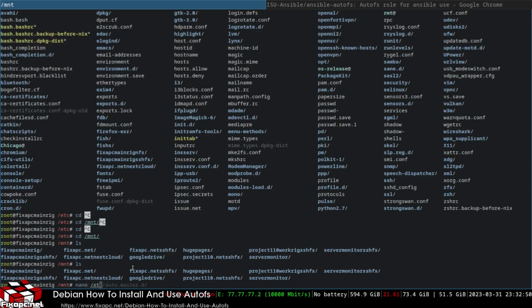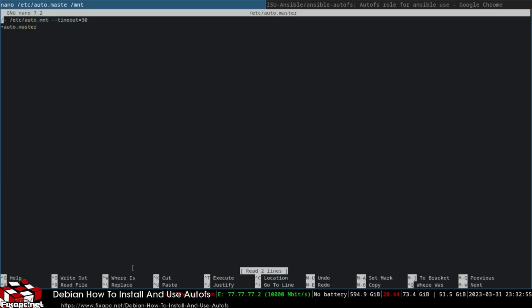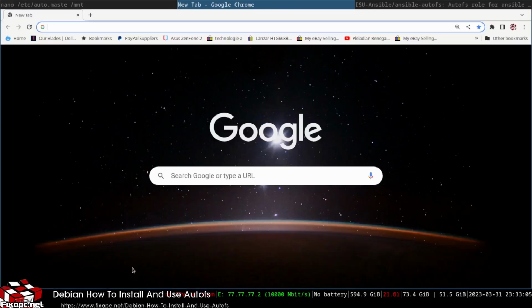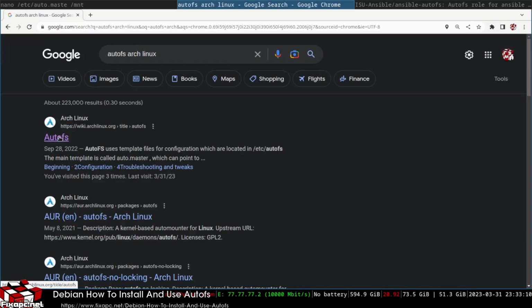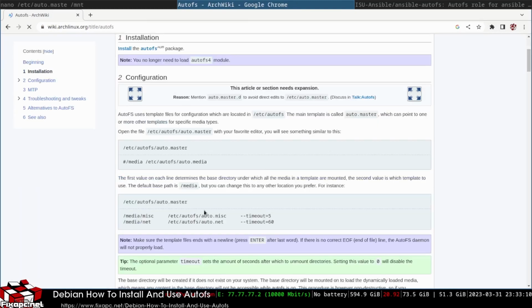So if this is the first time you're setting it up, I'm going to go ahead and tell you what you need to do to keep this simple. Real simple. You're going to need to see the slash and that dash. We go to a guide here, we search AutoFS Arch. Alright, we go down to here. They're using the map files.